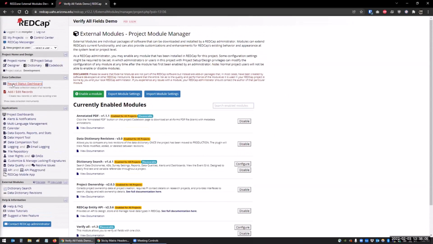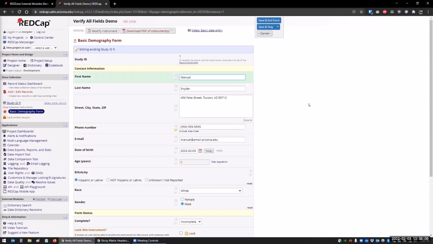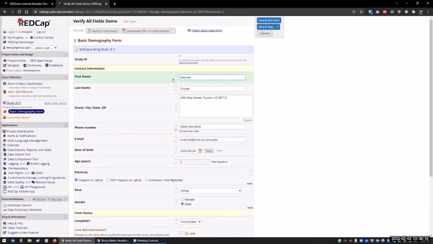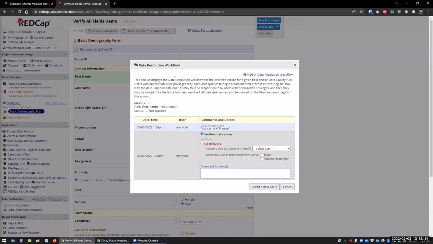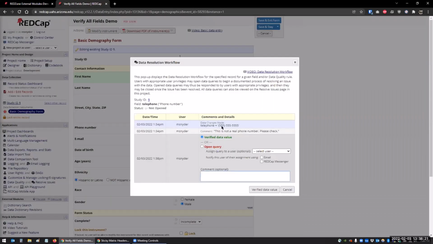Now, if I go to this record, there is a verify all field down here. And basically now when I click on the comment log, it's not just the comment log anymore. You can see here that even though these were the comments before, now it's telling me what the data value is, what the comment was, and whether I'm verifying or opening a query.